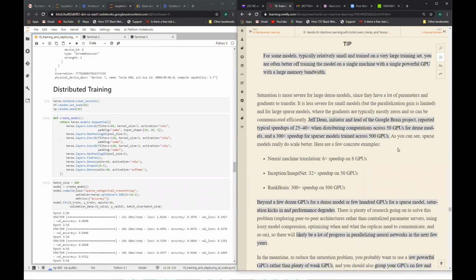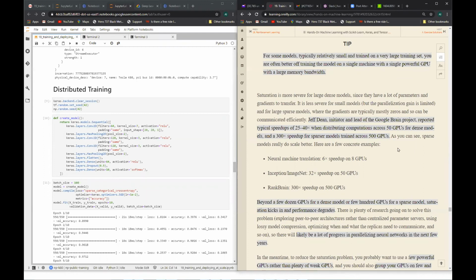I thought those 500 GPUs was more like a typo, and that it should be 50 GPUs for it to be an apples-to-apples comparison. Yeah, but it's 300 and 500, and I think he's trying to point to the difference between sparser and dense, right? He's trying to make the point that denser models, because they have so many more weights and gradients, are going to be slower. Whereas the sparser case is going to be less, so it's going to be faster.